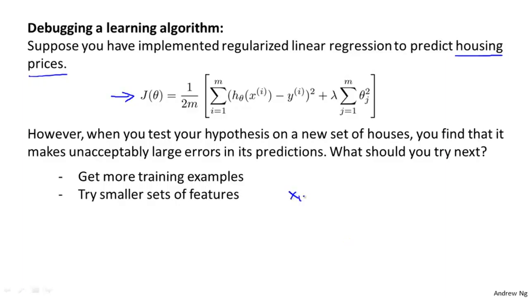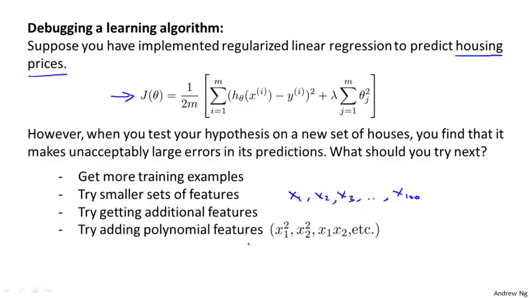Other things you might try are to, well, maybe try a smaller set of features. So if you have some set of features, x1, x2, x3, and so on, maybe a large number of features, maybe you want to spend time carefully selecting some small subset of them to prevent overfitting. Or maybe you need to get additional features. Maybe the current set of features aren't informative enough, and we want to collect more data in the sense of getting more features. And once again, this is a sort of project that can scale up to be huge projects. You can imagine, again, phone surveys to find out more about houses, or extra land surveys to find out more about the pieces of land and so on. So it's a huge project. And once again, it would be nice to know in advance if this is going to help before we spend a lot of time doing something like this.